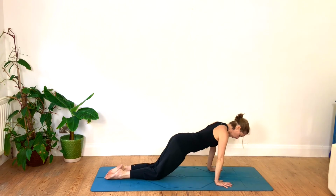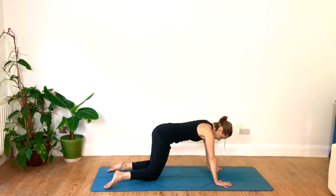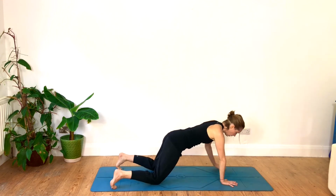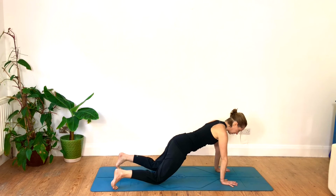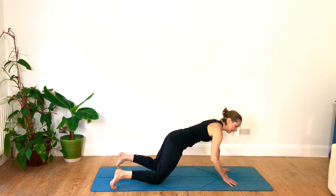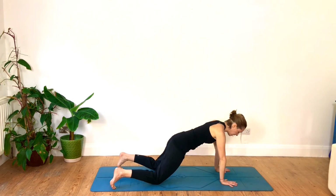And then we'll make our way back to the plank position. So you can do this, remember, with knees down, feet quite wide, or you can do it in the full plank. And we're just watching that the back doesn't sag. We're maintaining that kind of neutral integrity to the trunk as we breathe.